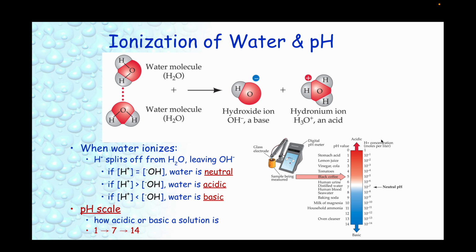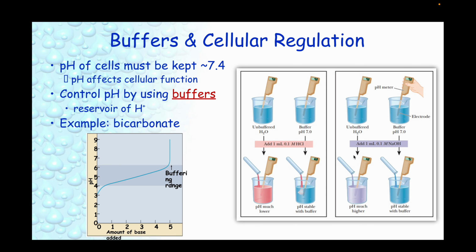So you can see that on a scale right here. The more acidic something is, the lower the number, and the more basic something is, the higher the number. Again, something very acidic has a lot of hydrogen. On the pH scale, 1 through 7 is acidic, 7 being neutral, and 7 through 14 is basic. All right. And so how is it a buffer, or why are buffers important?